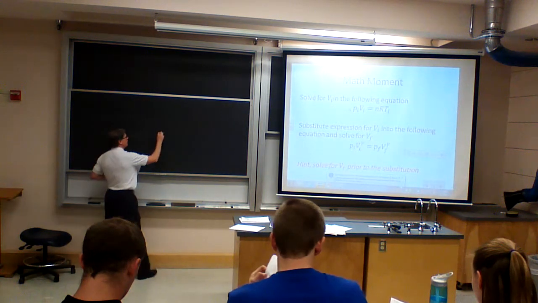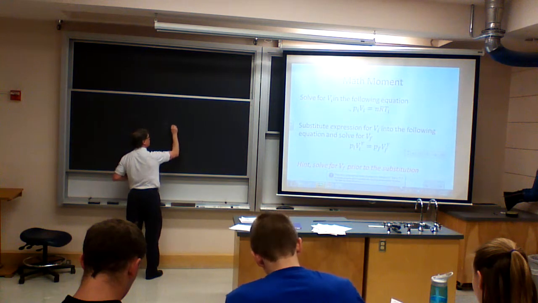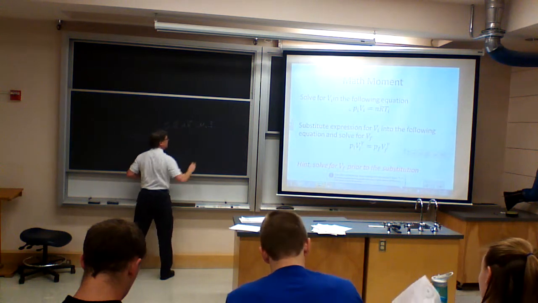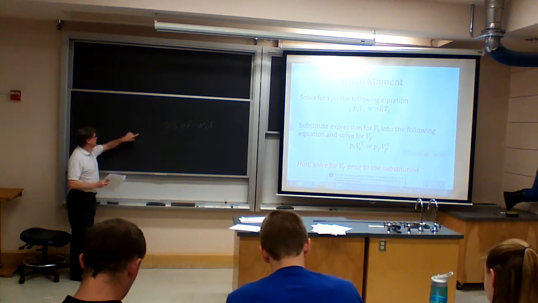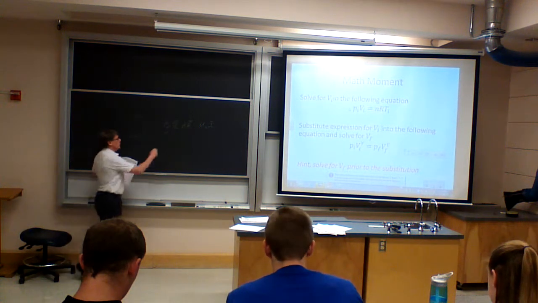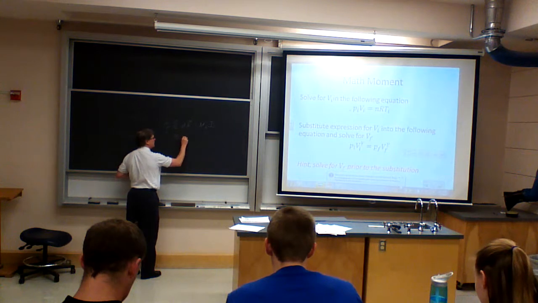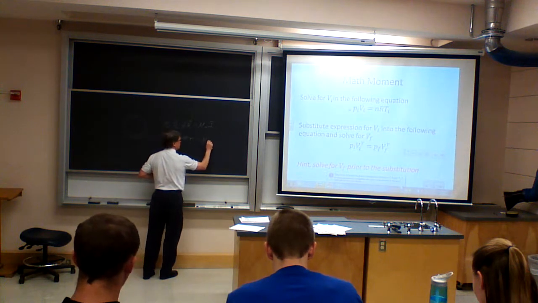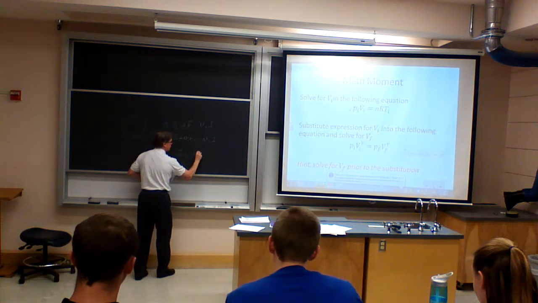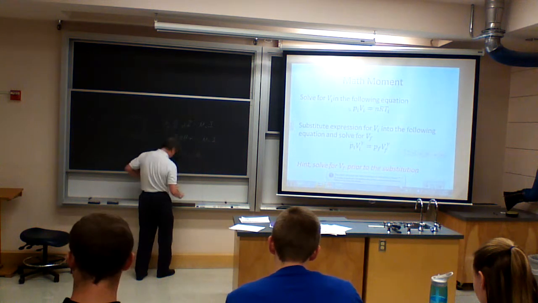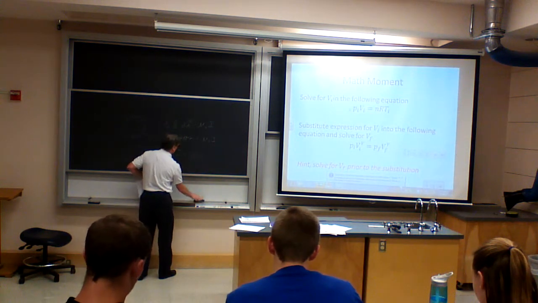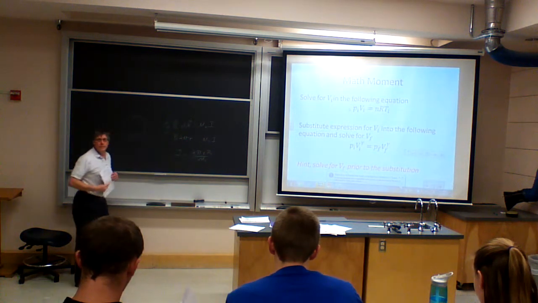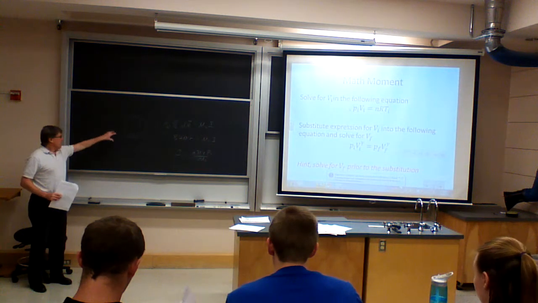What do we know? We know Ampere's law, the closed loop integral of B dot dl equals mu naught times I. We know that the magnetic field's in a circle, so this becomes a product of B times the circumference of the circle equals mu naught I, or I equals 2 pi r B over mu naught. Now, that looks just like a wire.